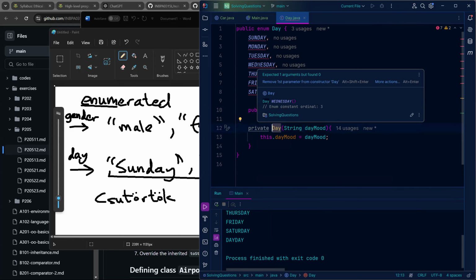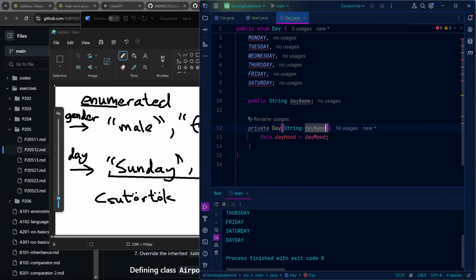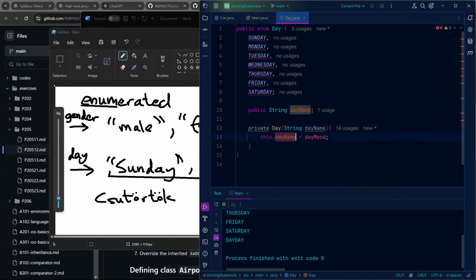So, and here there's a problem. Each of these constants now expects some value to be given to the constructor that will be assigned to each constant. So normally what people do is they create a day name. I know I can just replace using Control D. Okay, and for each constant, you give it a value that the day name corresponds to.